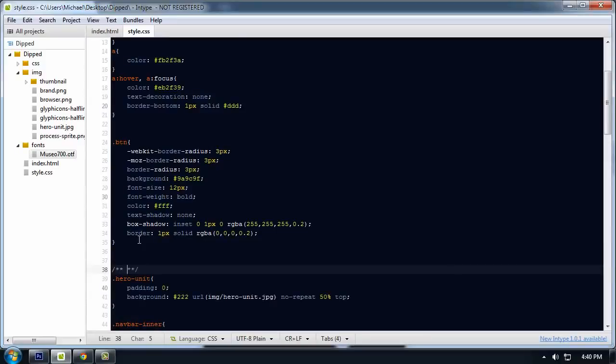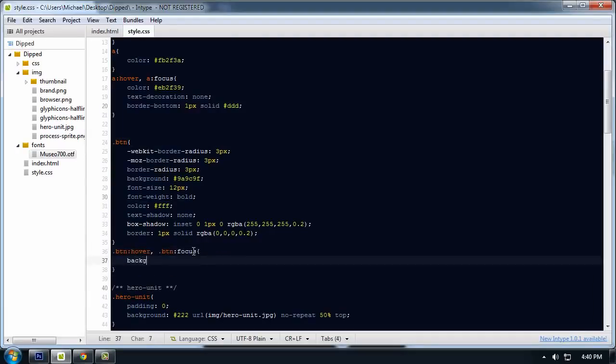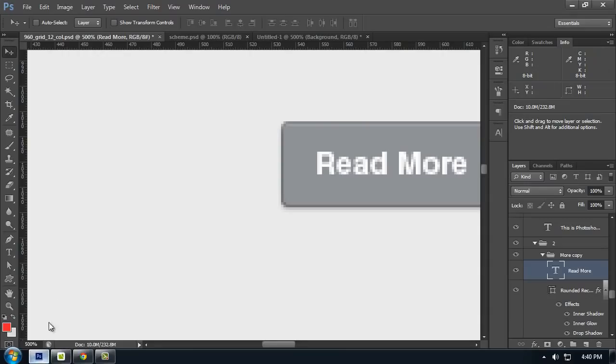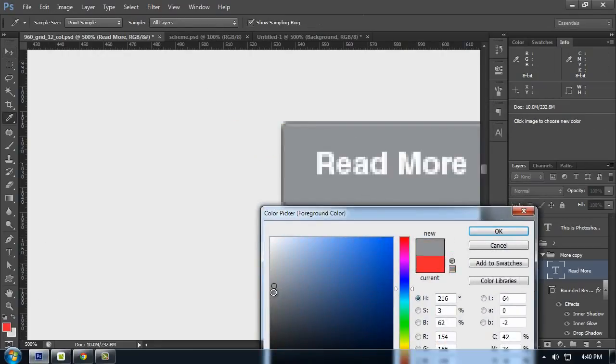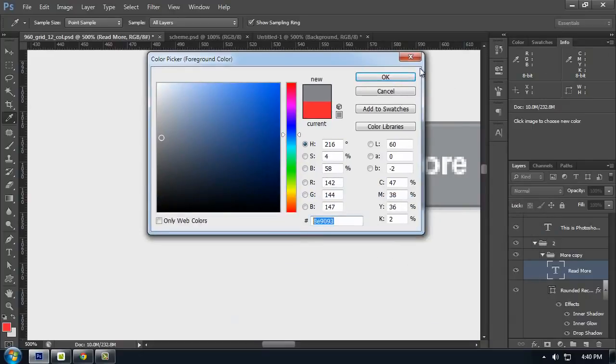So hero unit. So for the button hover, button focus, the background for this, we'll just make this darker, something like that.